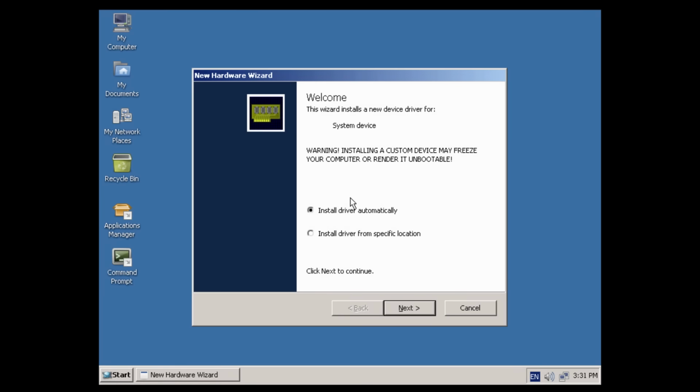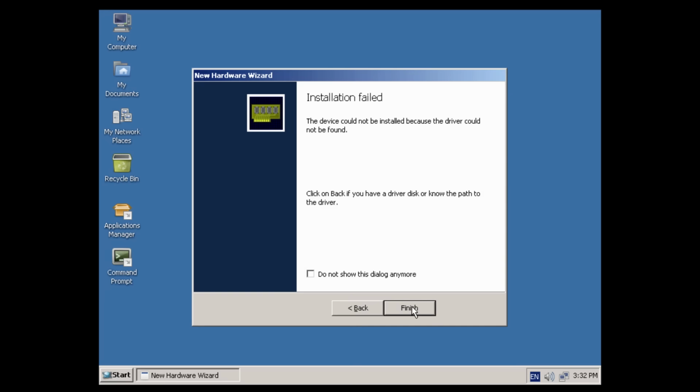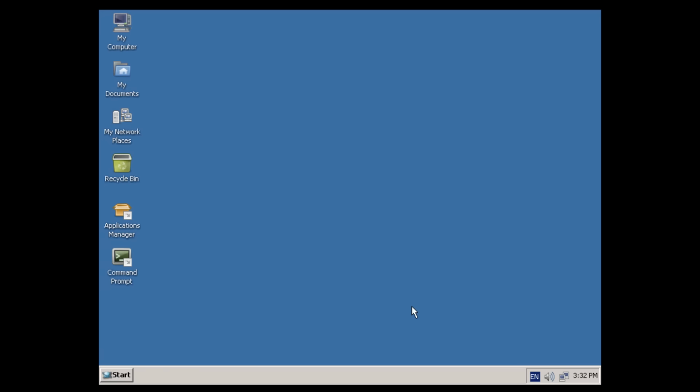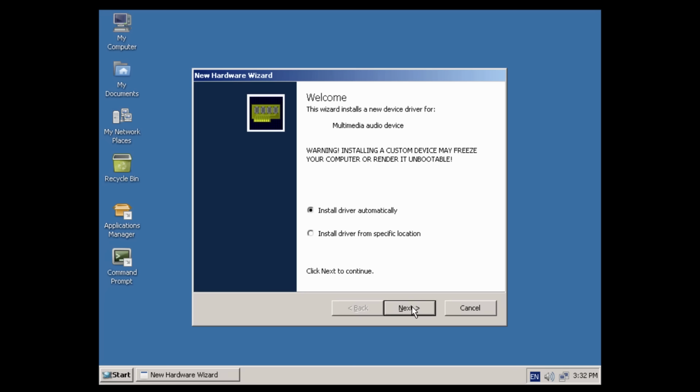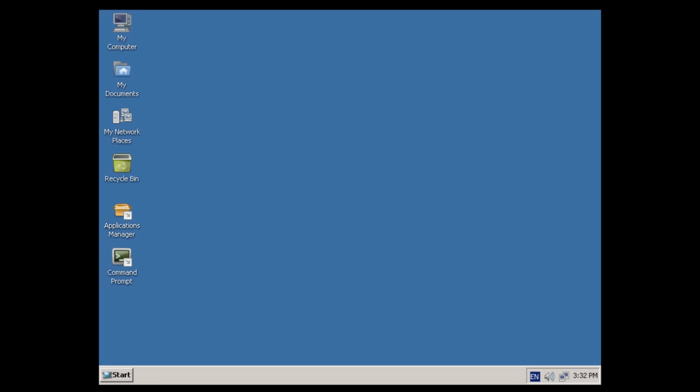We are booted into ReactOS, and you'll notice that the first thing that popped up is the new hardware wizard, where it's asking us to install some new drivers, and this looks very similar to the Windows XP thing. I'm going to try not to say that, because the whole OS is going to look very similar to Windows because it's supposed to be that way. So I'm going to try to stop saying that. This is going to fail. I believe we need to install VMware tools, which you can actually do, which is nice. I'm going to show you how to do that here, which is very simple.